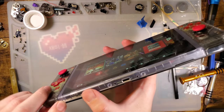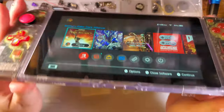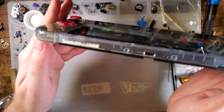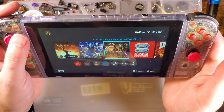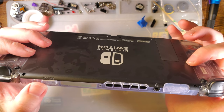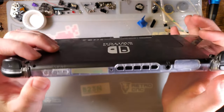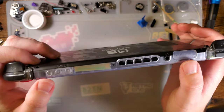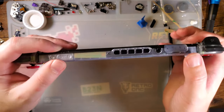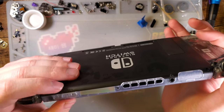Ooh, that wasn't snapped in properly. Oh well, it is now. There we go. I'm happy with how that came out. I think I would have liked... I don't know. That antenna's crooked and it's gonna drive me crazy. I'm gonna have to pop the back plate off and slide it in again. It's seated, it's just not, I don't know.